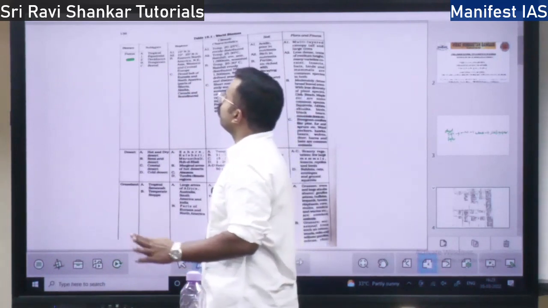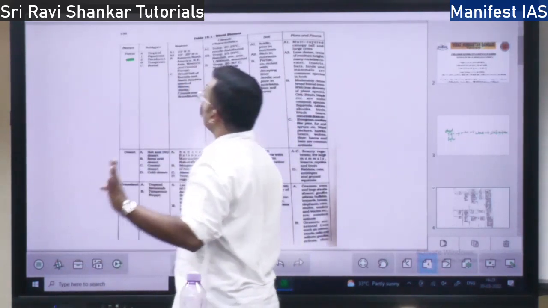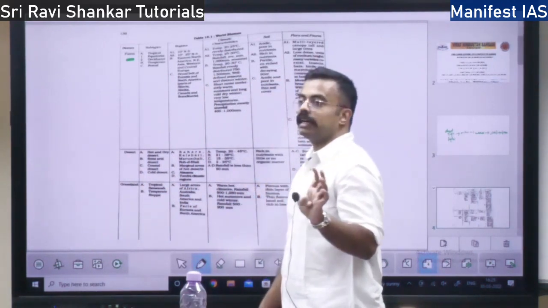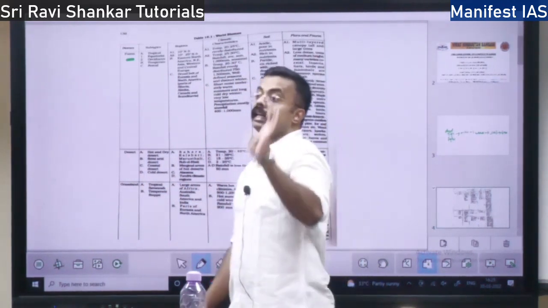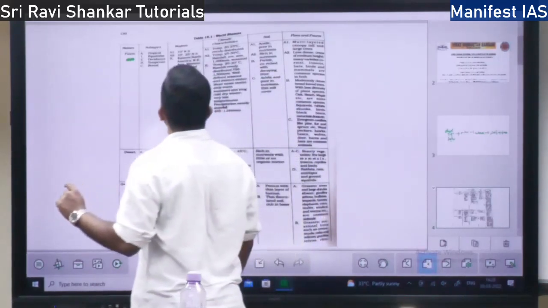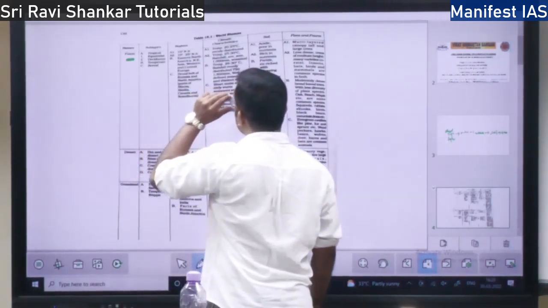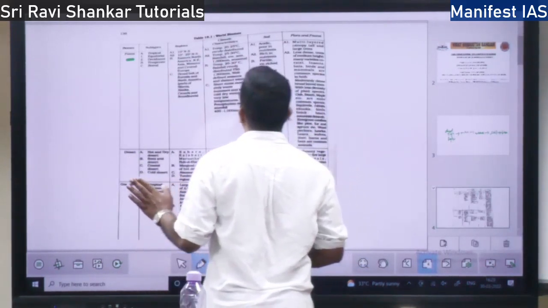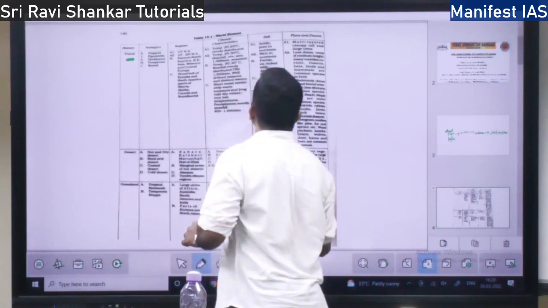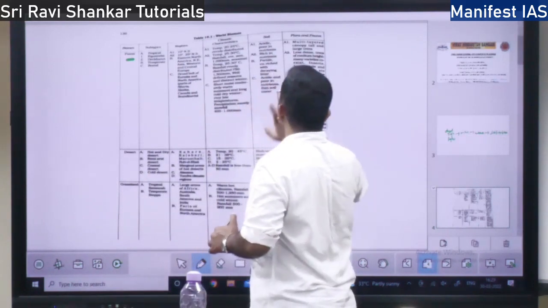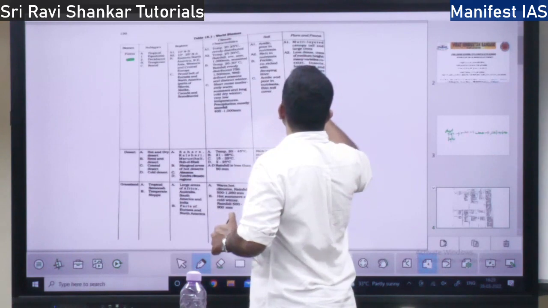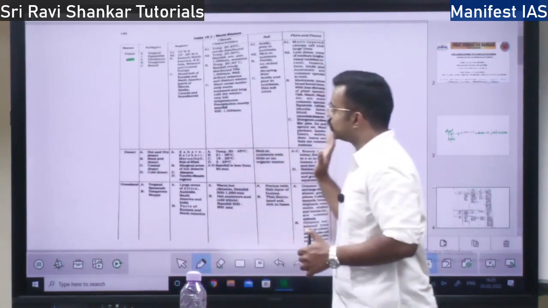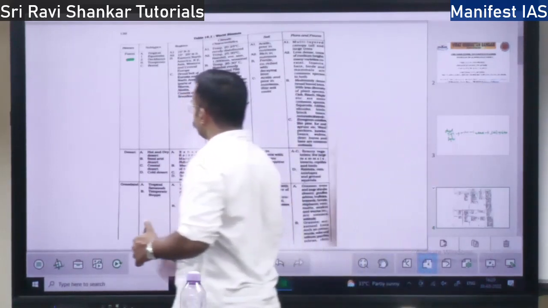In the forest biome you have 5 subtypes: tropical forest, equatorial forest, deciduous forest, temperate forest and boreal forest. Boreal forest is in the hilly regions, right? So these are the 5 types of forest. Where these regions are located is not important. Climatic characteristics are also not important. The various types of soil are also not important. Flora and fauna, there are various types of animals, that is what he has said. So you just have to look at the first 2 columns.